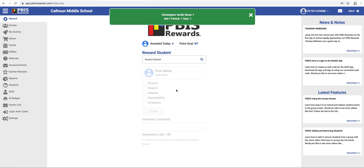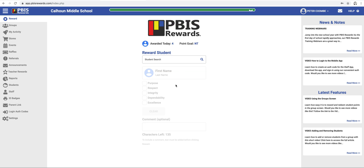You only want to use one of these items per stinger. So if you're giving out multiple stingers for one student, great — you can click on multiple areas. But if you're just giving out one stinger, just pick one area, because each click equals one point or one stinger.